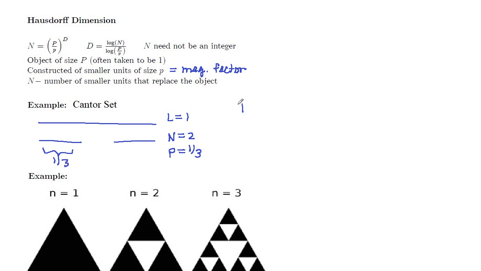So our Hausdorff dimension for the Cantor set here is the log of the number of pieces, N, here, which is 2, divided by the log of, and we're taking cap P to be 1, so this would be 1 over little p, so 1 over 1/3, and you've got a double reciprocal in there. That is log 2 divided by log 3, and to 2 decimal places, that is 0.63.